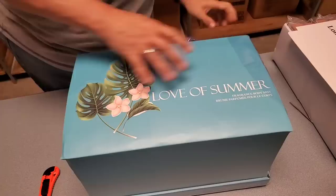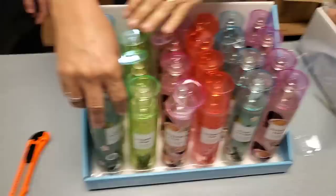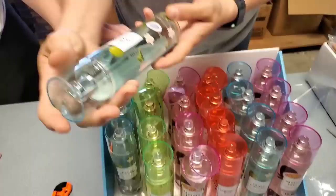It was well sealed, whatever it was. There we go. So it's like body sprays? Island coconut. Are they perfumes? Is that what they are? They are. Yeah. Fragrance body mist.